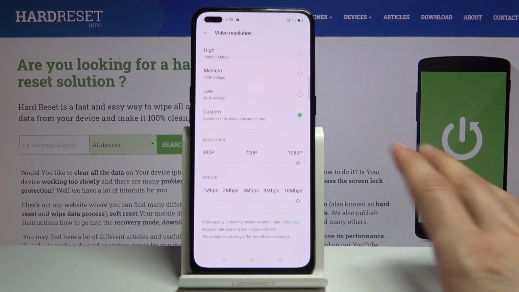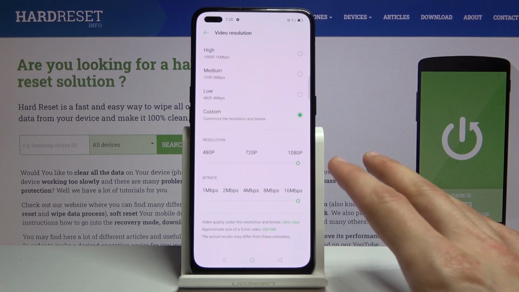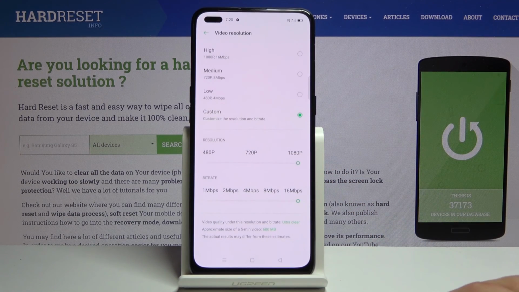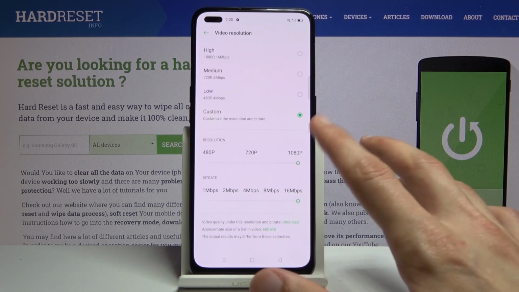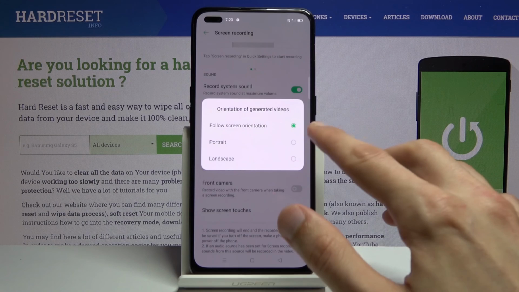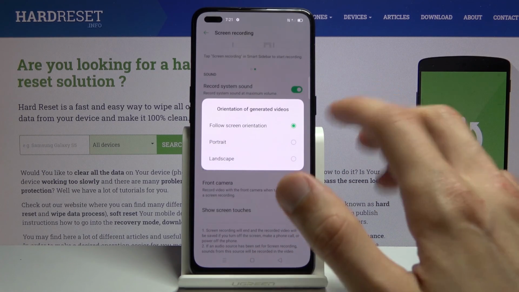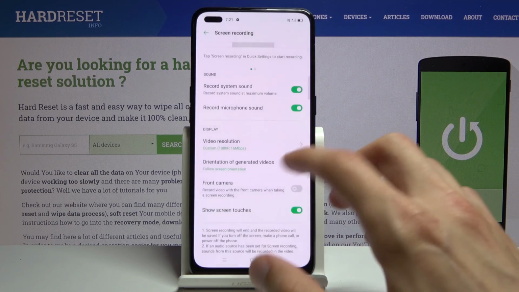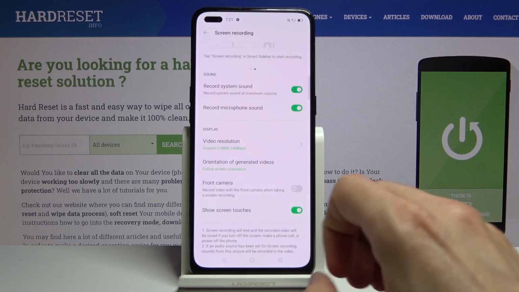But anyway, I would advise you to go for 1080p, considering resolution seems to either not affect the size, or is just bugged out, but still 1080p will look way better. And then bitrate, go as high as you want, assuming you have enough storage for it. Bitrate will make the image look a little bit sharper, and the resolution is just the resolution at which it will be recording. From there you can go back, and then orientation, I would keep it as it is. Otherwise you can also lock it to a specific orientation, portrait or landscape, and if you keep it as it is, it will record at whatever the orientation of the device is right now.